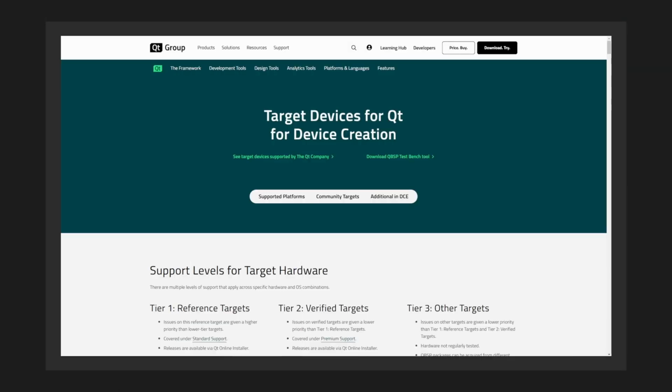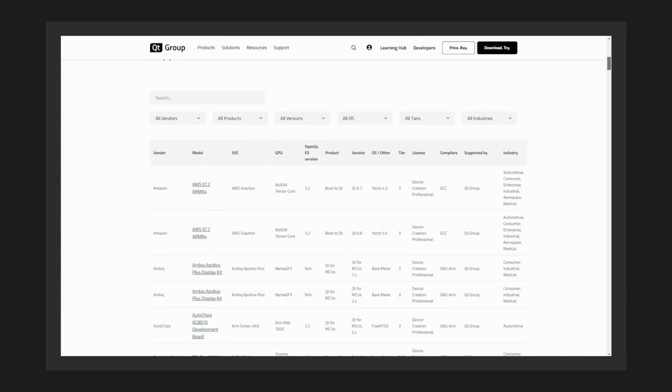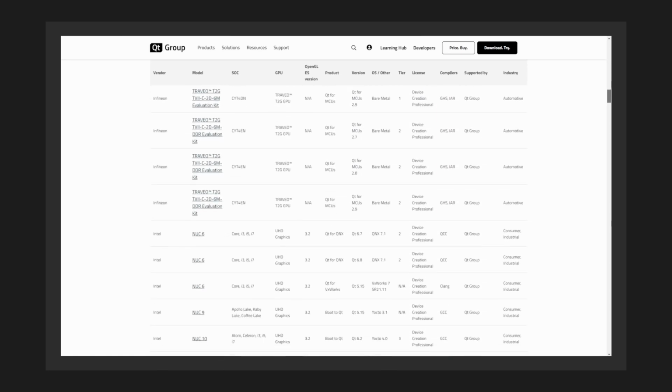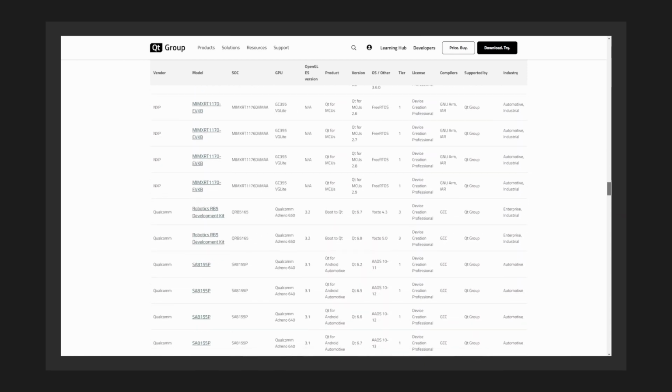I'm not going to read all of the supported devices, but you can see that here there are both high-end microcomputers like NVIDIA Jetsons or Intel NUC, nice MPUs like IMX8, but also cheaper boards like STM32. Make sure to check the Qt supported embedded platforms page regularly, as new platforms are being added and updated all the time. Actually, a lot of people base their devices on the targets from tier 3.